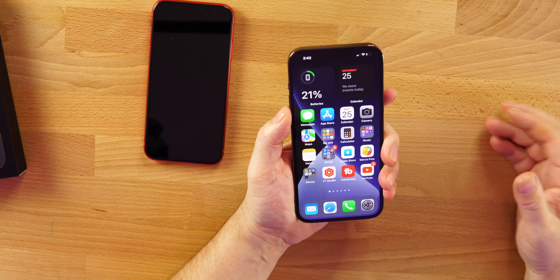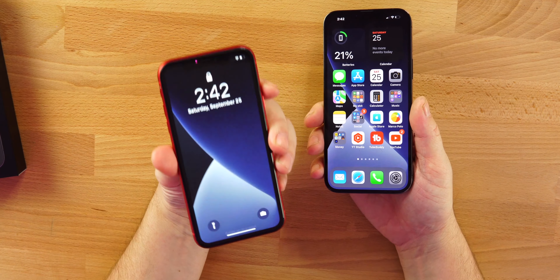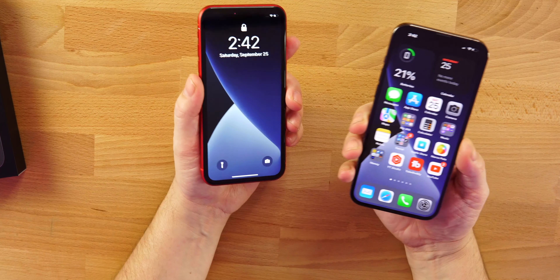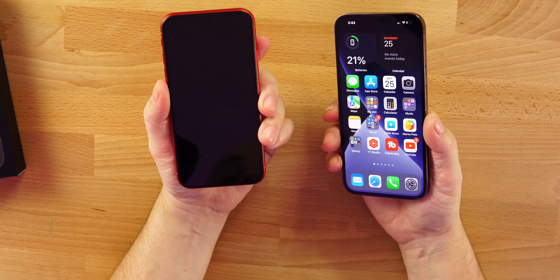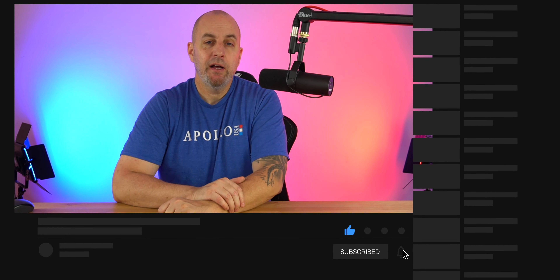You don't have to spend a lot of money. iPhones are great phones, but they're boring — and that's good and bad. I can get the exact same experience on an iPhone 11 that I can on the iPhone 13 Pro Max. The 11 and 12 series are still buttery smooth. The camera will be better on the 13, but video quality on the iPhone 11 is still fantastic. Plenty of options to save money and still get the same experience in the iPhone ecosystem.